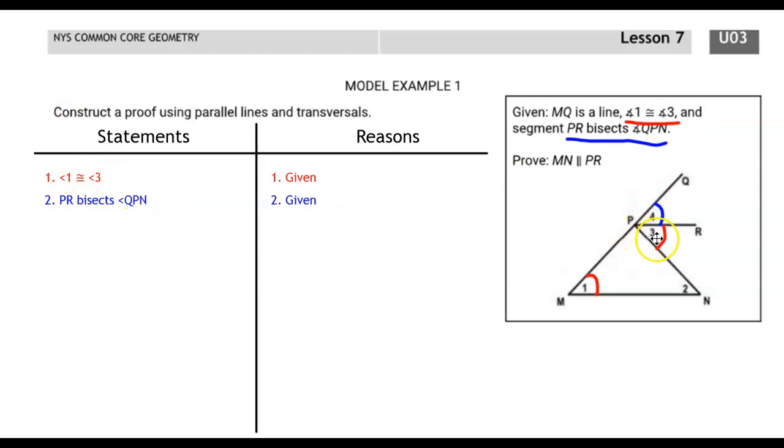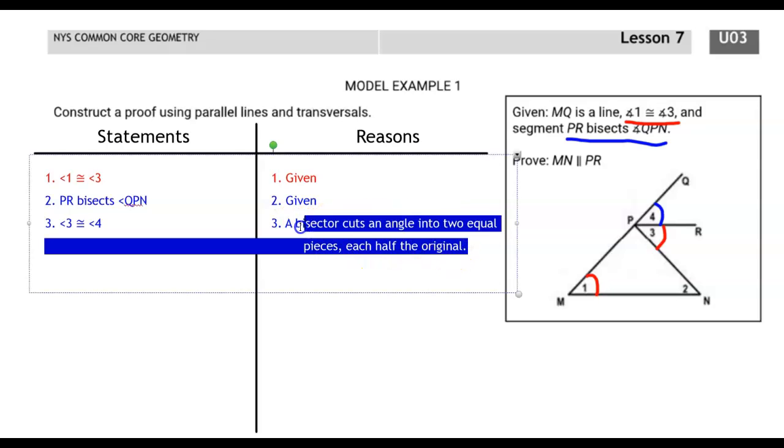And I know that they're the same measurement because a bisector cuts an angle into two congruent pieces, each half of the original. All right, this is the definition of a bisector. A bisector cuts an angle into two equal pieces, each half the original. But you're in luck, because I'm about to show you one of the really important tools in our arsenal for proofs. I don't have to write out the exact definition of bisector every single time, because when we write out a proof, we're assuming that the person who's reading the proof knows what a bisector is. So in other words, instead of writing out the definition of a bisector, all I'm going to do is write the words definition of angle bisector.